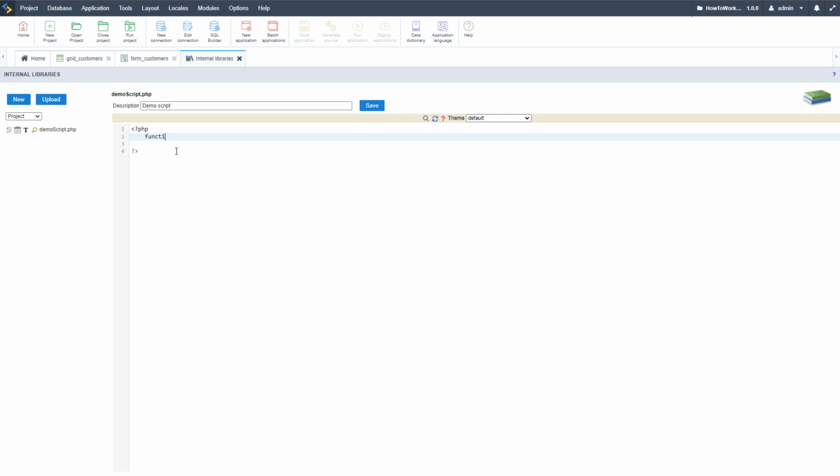So here I can start off creating a function first of all, and with that function I could then also pass variables and so forth, and I want to give that function a name and so much more. So it also depends, of course, on what you are creating for and so forth. In this case, I want to create a function that is going to hide a field for me. So I'm just going to call it hide field. Okay, and that function will now be called within my application whenever I call hide field.